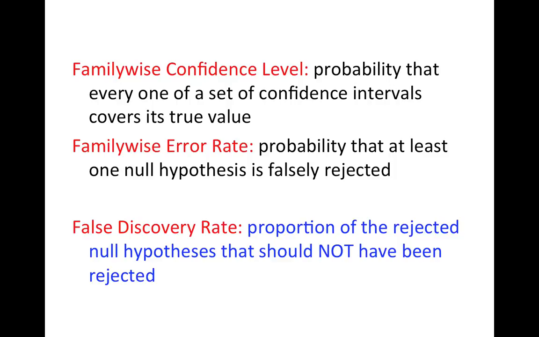The important comparison between these two goals is that the familywise methods are looking at the probability that we make no mistakes, whereas the false discovery rate is looking at the proportion of mistakes that we make, acknowledging that we're going to make some. And that makes the false discovery rate a much better goal, and the methods that have this as the goal much more appropriate for modern situations where there tend to be large data sets or many questions.